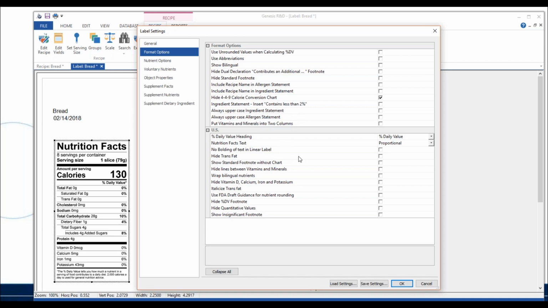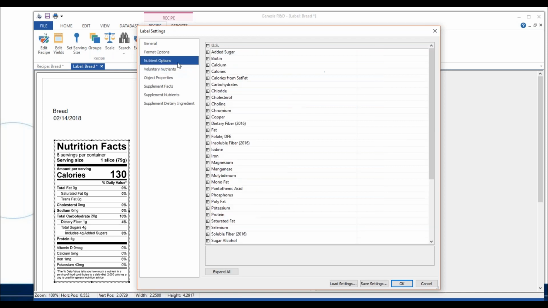And then options in working with your label. So if you need to place the vitamins and minerals in 2 columns versus 1, hide trans fat if it's not needed on your label, italicize trans fat just for your preference, and other options.